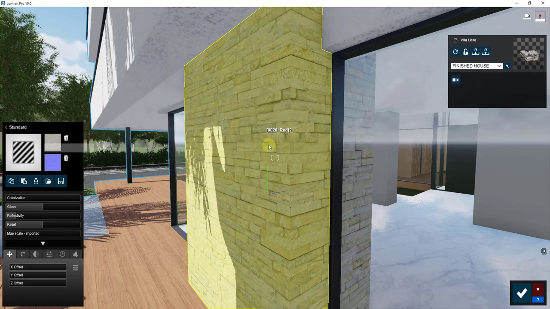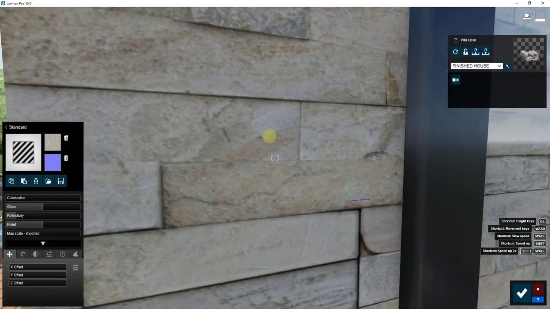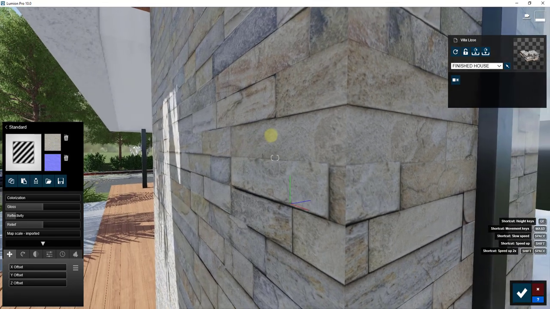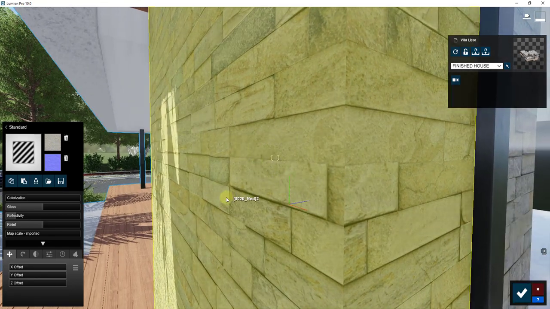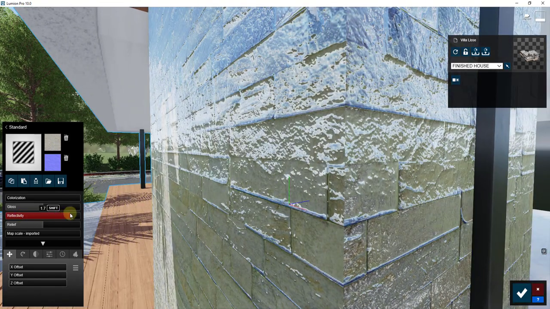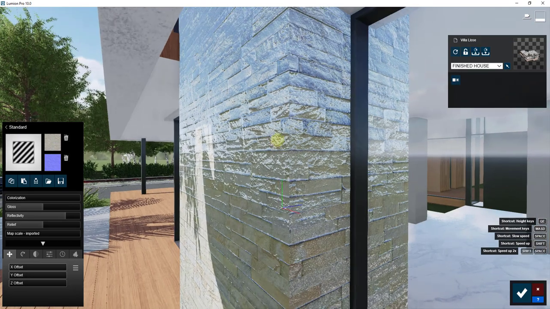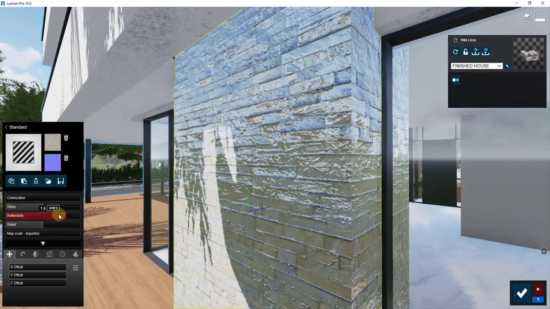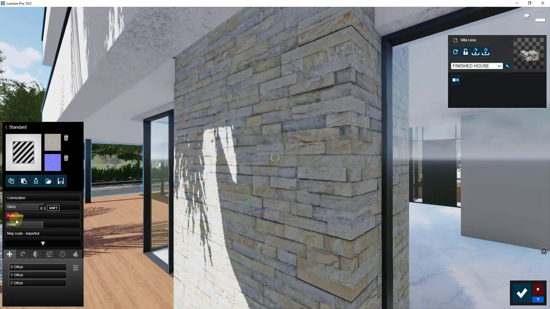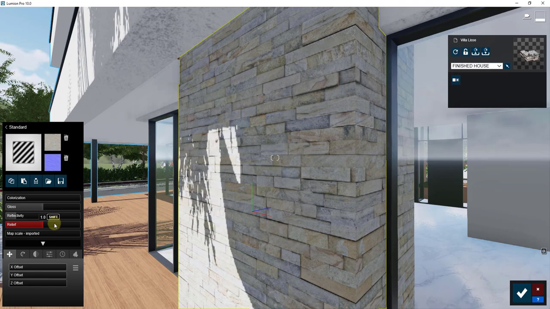So I'm going to go ahead and double click on that. What that's going to do is load this map in, and now Lumion is going to simulate bumpiness on this face. And you'll be able to see it a lot better if I was to turn my reflectivity up. So you can see if I turn that reflectivity up really high, you can definitely see this, but it's obviously reflecting too much light. So we're going to go ahead and drag this back down to maybe somewhere down here. Stone doesn't reflect a whole lot of light, so this will probably work just fine for us.